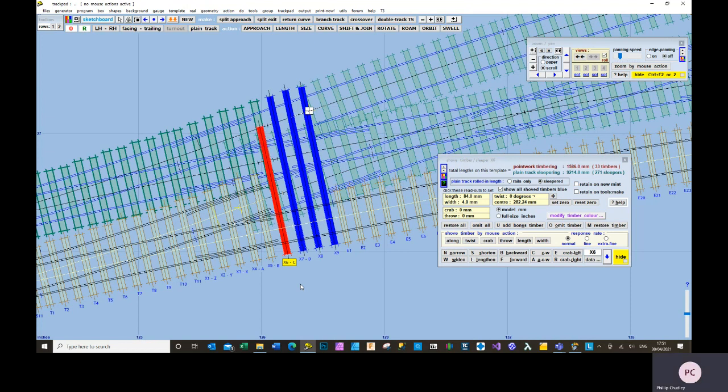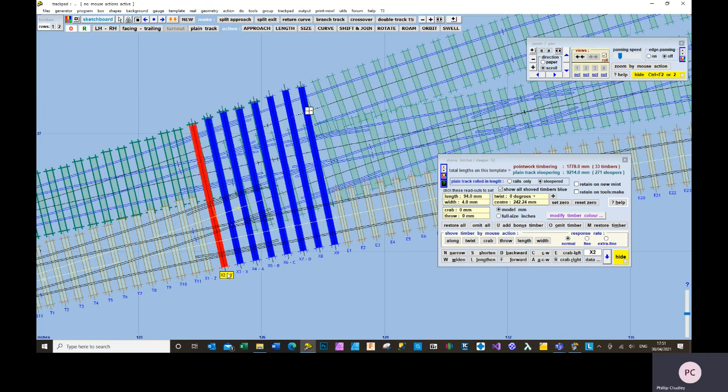There are some pre-group railways that use pre-group 14-inch timbers. Okay, so that's all good. It doesn't take very long. It's a little bit time consuming to go through each one by one, but yeah, it's strangely therapeutic.